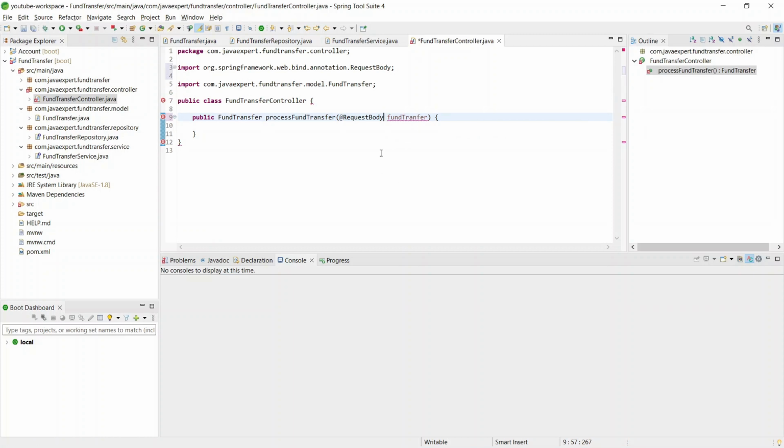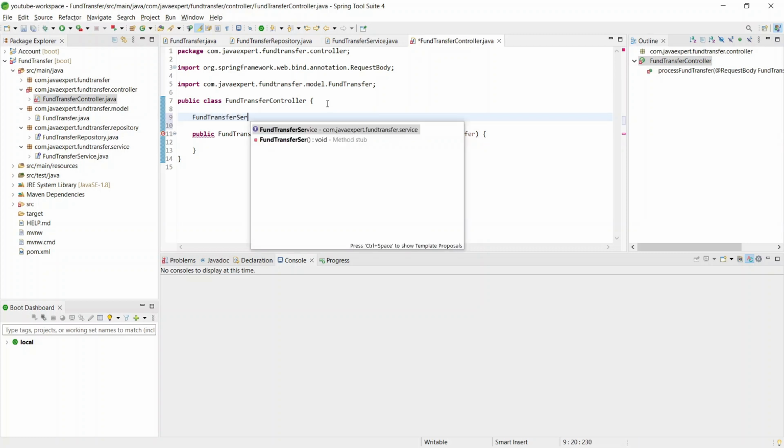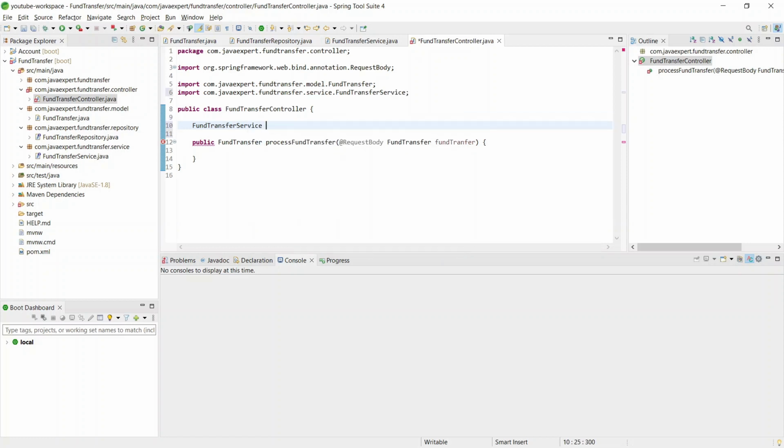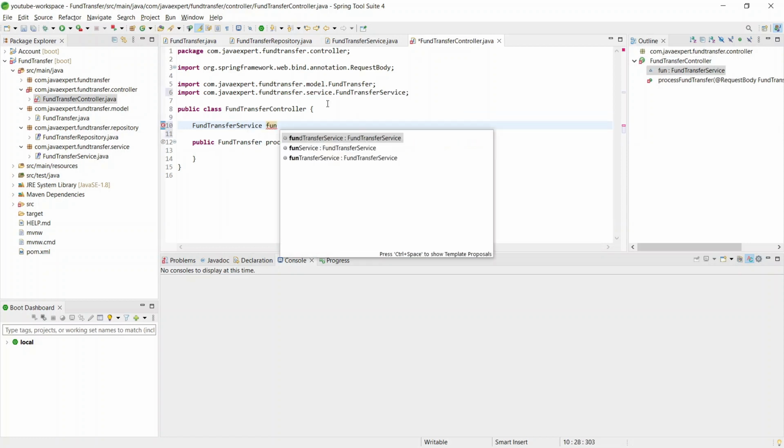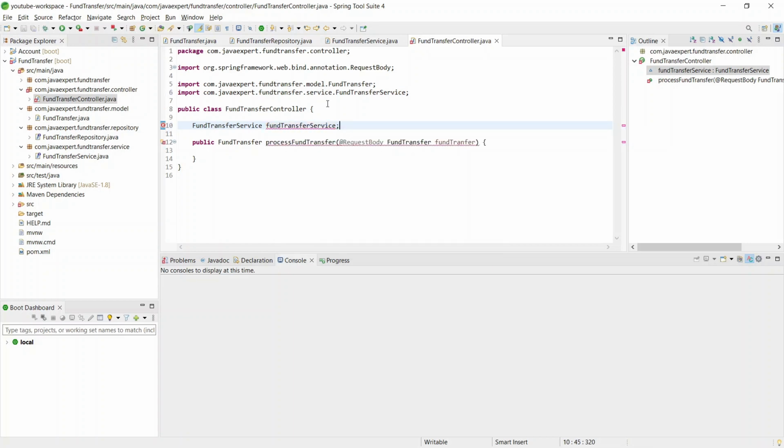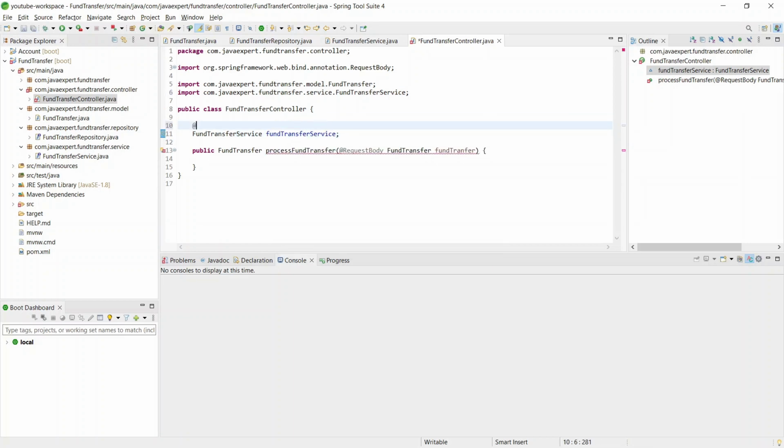First request body. Fund transfer service. We have not implemented the fund transfer service yet, I think, so we have to implement it.